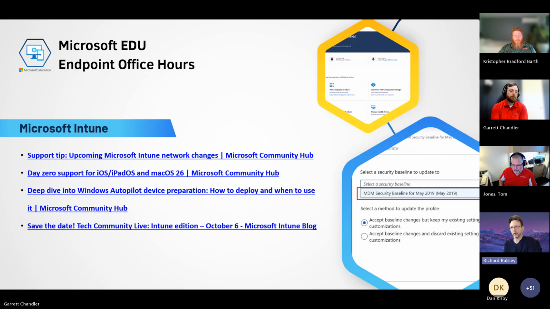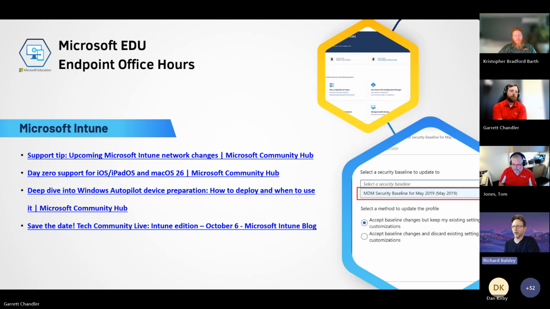So don't turn off anything, but you're going to need to allow some additional IP addresses if you're currently blocking outbound access. For a lot of people, this probably isn't going to be a major change, but for some people, it definitely will. We've been posting this all over the place. Even I think there's a banner in the Intune console now that says, "Hey, there's going to be a change coming for Intune, so you want to get ahead of this." I think the change is the first week of October, October 2nd, if I remember right. So make sure to have these modifications made to any firewalls or anything that's restricting outbound access before then.